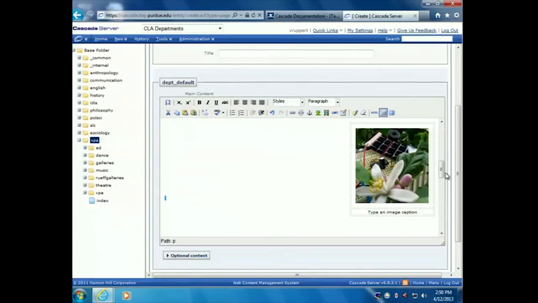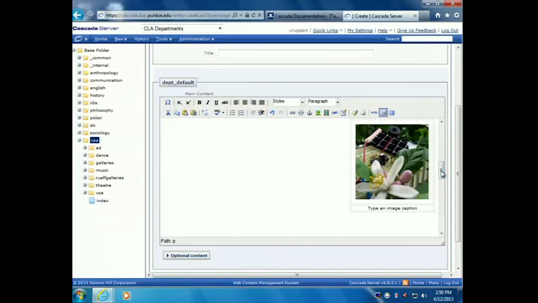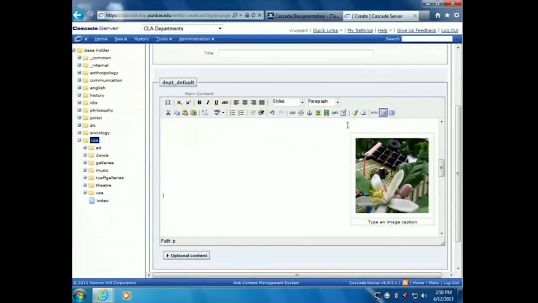Is there a way to change the size of your font? That has to be set up. Not without the style. Your developer has to set up a style that adjusts your font. The same with color. You can't change your font face, your font size, or your font color without a style being set up for you by your developer. The CSS. Yes. Those are removed in the default installation of this editor. So as developers, we then have to go in and create CSS styles so that you can reuse those 3 features that were removed from this.